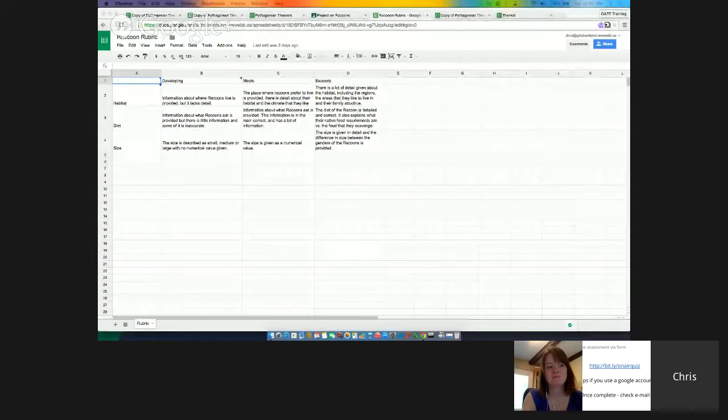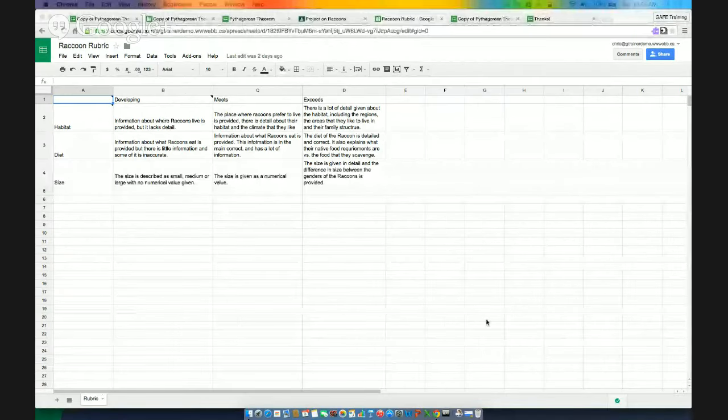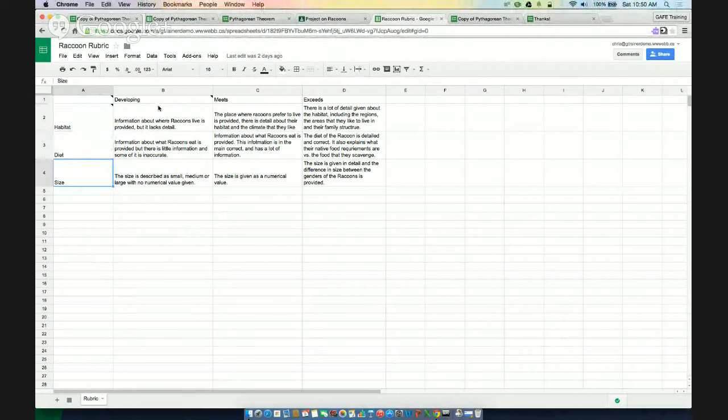So I'll share my screen back with you again, and you'll be able to see my rubric. Okay, so here's my rubric, and we can see that I have a section called Habitat, Diet, and Size, and I have 3 criteria: developing, meets, and exceeds.